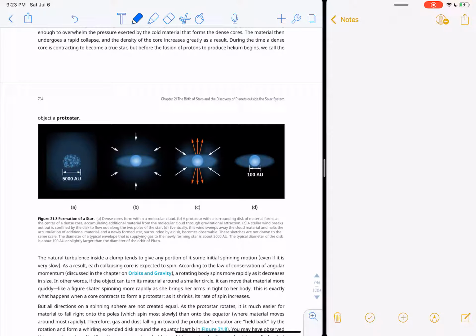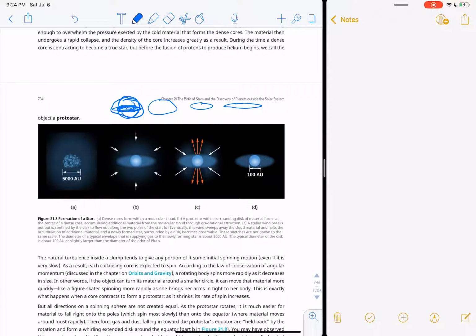So the reason this forms is because of conservation of angular momentum. So as things start to rotate, if you take a solid sphere and you start to rotate it, it will start to spin around like that, and eventually as the sphere rotates, it becomes more and more flat. So if you spin a basketball, the center of it will start to bulge out a little bit, and the basketball will turn into more of an egg shape.